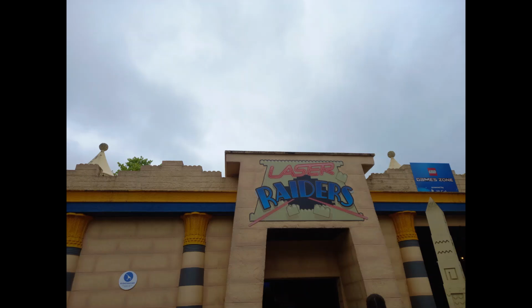So starting out with these scenes, the first scene features the main explorer of the ride, who is Johnny Thunder, and the first scene is Johnny Thunder in front of part of the temple ruin, and there's bricks coming down, and he's also standing in between two pillars. Then the next scene, there is a pharaoh, and also you've got Pippin Reed, who is another explorer, and she is trapped in a spider's web.